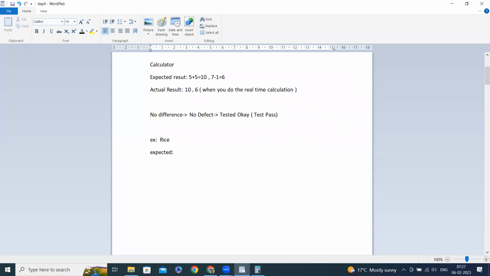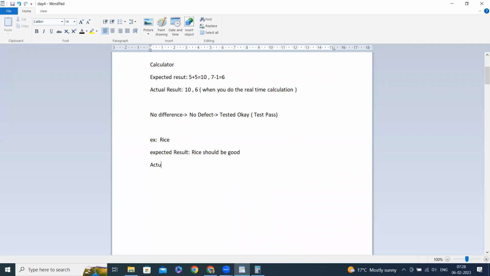Rice should be good, correct? So that is the expected result. You're cooking rice, and you're trying to find that the rice should be good after preparation.